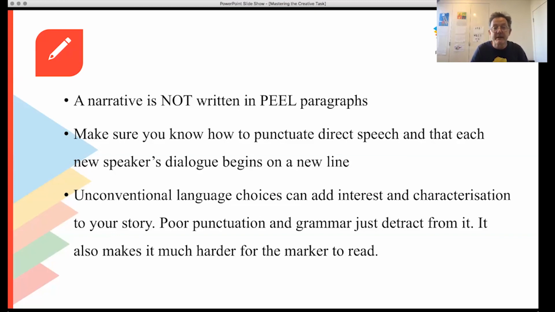If you decide to manipulate spelling and punctuation, it needs to be purposeful and it needs to be consistent. Always remember your reader, and in this case, your reader is marking against a fixed set of criteria. Give them the best, most impactful version you can of what they're looking for. So if you bend any rules, that reader needs to see that you meant it and why you meant it and that it added something. There is a difference between a purposeful, consistent, and successful departure from the norm and a writer making a mess of things, and it needs to remain clear that you're on the right side of that line.